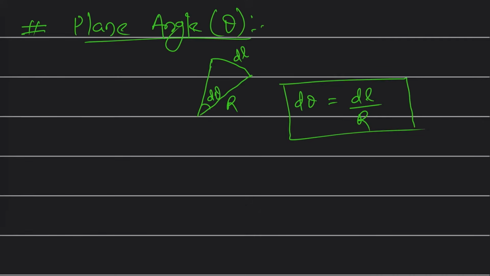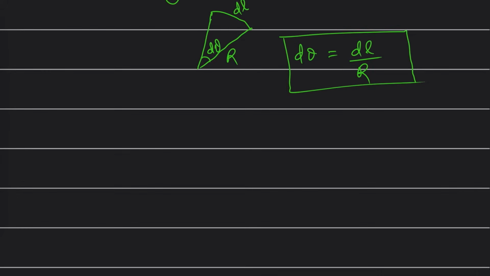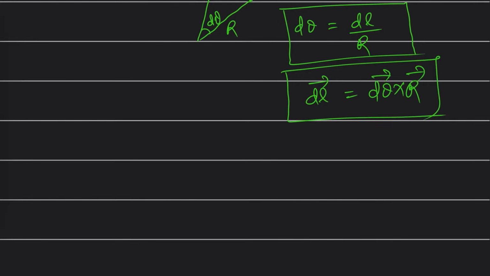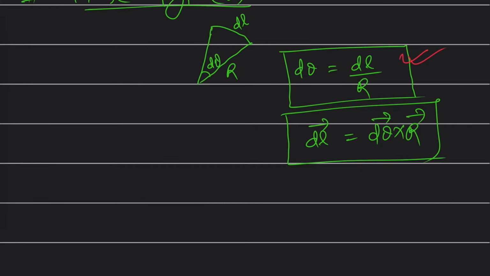Anyway, in kinematics, and in circular motion also, I will teach you once again the vector relation of it. At that time I will let you know the vector relation is vector dl equals d theta vector cross vector r. This is a vector quantity actually. At that time anyway I am going to revise it. I don't care about this point. I want you to know this part, right? What is d theta is equal to dl upon r?